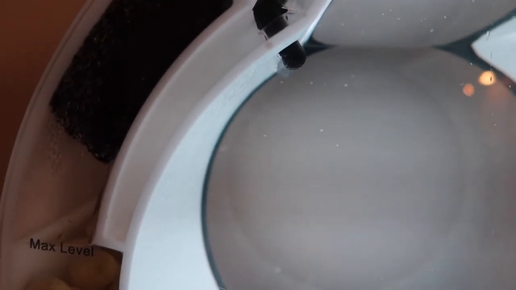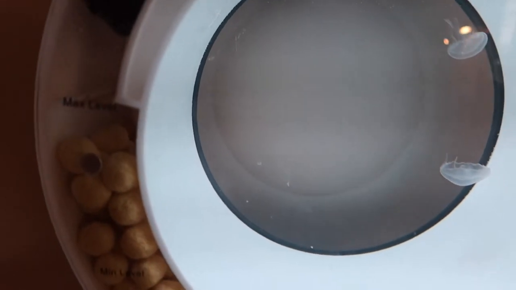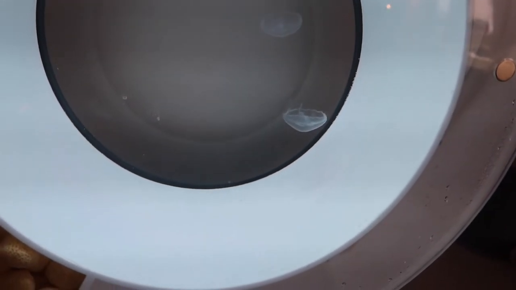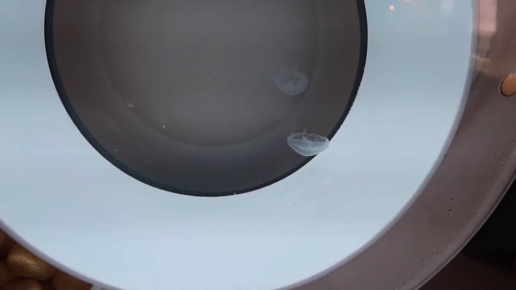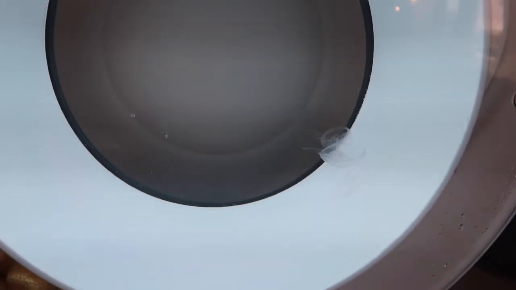This keeps a constant circulation for the jellyfish so that they don't get stuck on the bottom. It's designed as a circular tank so that the jellyfish don't have any sharp edges or anything to bump into. It's very smooth and it keeps them from damaging their bell or their tentacles. It's actually quite a cool concept and design and it seems to be working really well for the jellyfish right now.